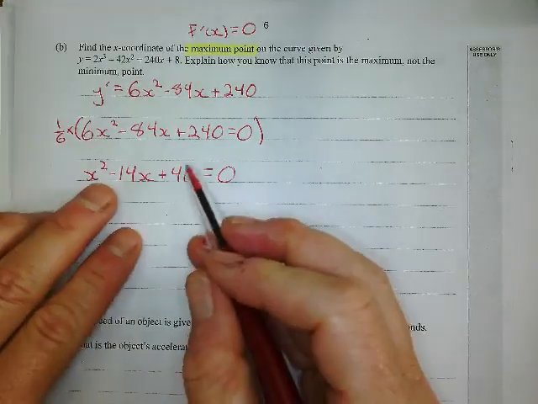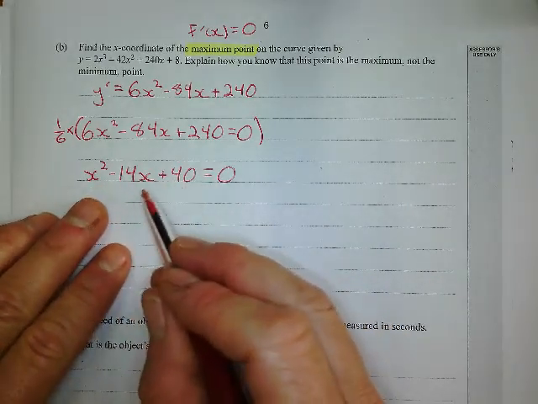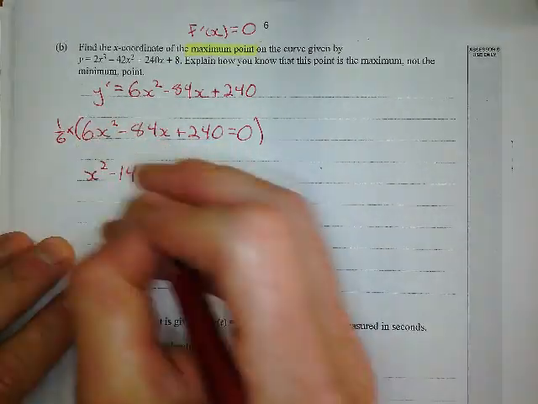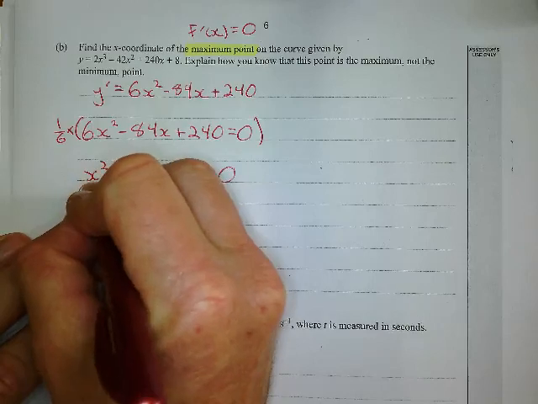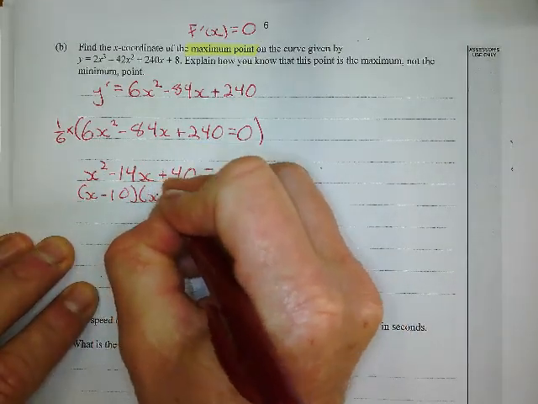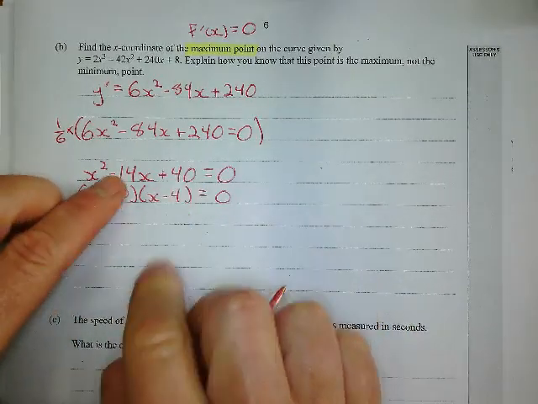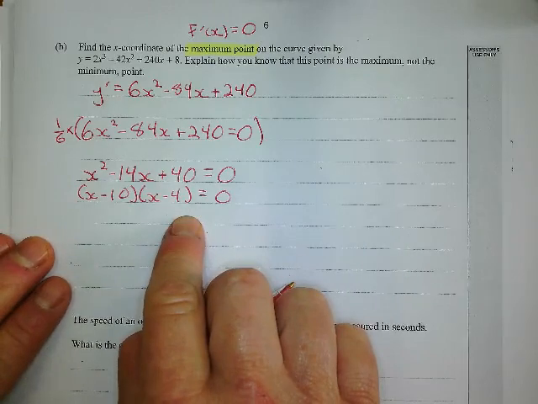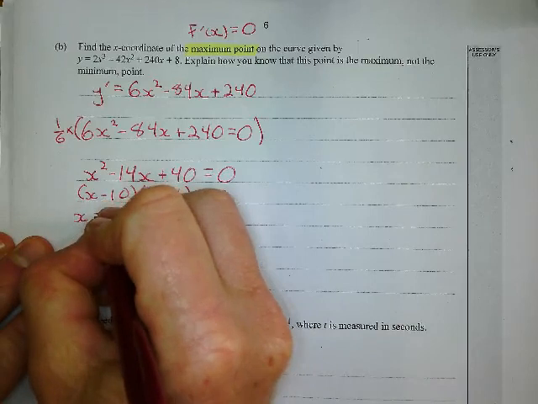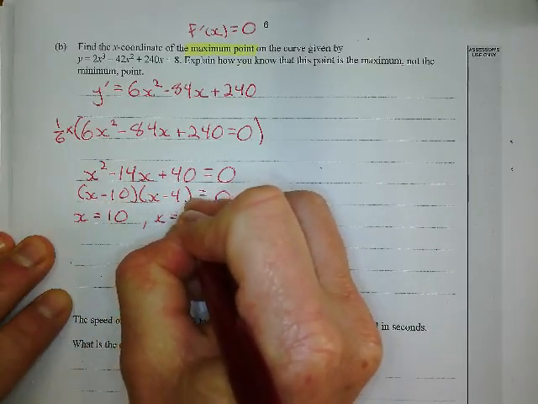And when I do that, I get a nice simplified quadratic here, which we're solving for x. So if you want to do graphics calculator, if you want a quadratic formula, but this one factorizes quite nicely into, I think, x minus 10 times x minus 4. Let me see. That multiplies to get positive 40 and adds to get negative 14. Check. All right, so it looks like I've got two values of x here. x equals 10, and x equals positive 4.